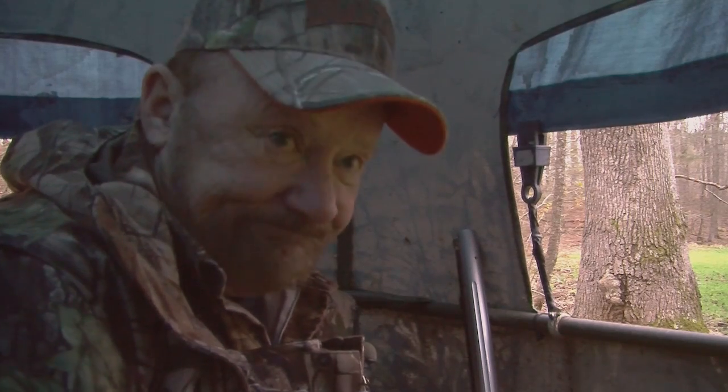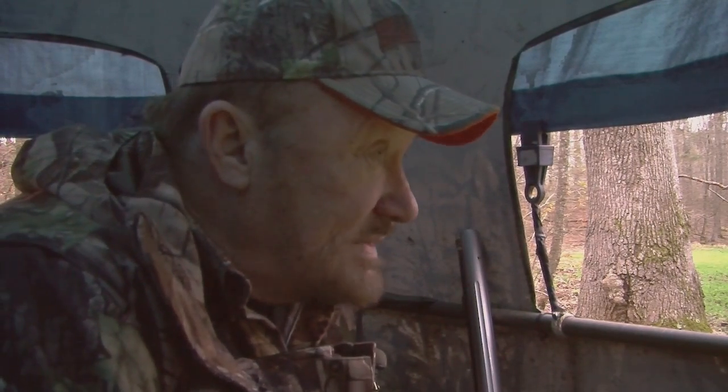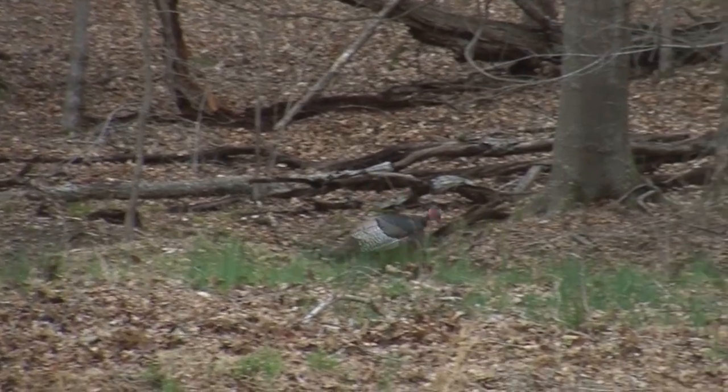And I may be a real knucklehead. I just didn't want to shoot the very first one I've seen. I want this hunt to last a little longer than 20 minutes. We heard the first gobbler at 7:30, and he walked in at 10 minutes till 8. So let's just hunker down, wait it out. If another one comes in, okay, I'll shoot it. If it doesn't, that's okay too. And will a gobbler cross the creek? He sure did.